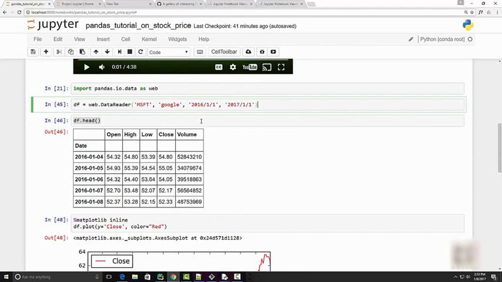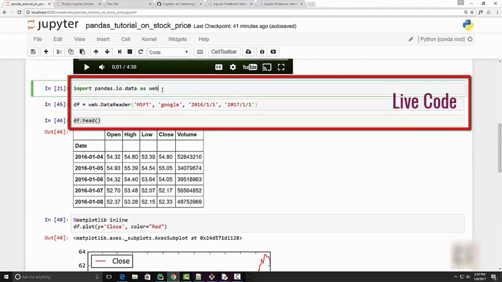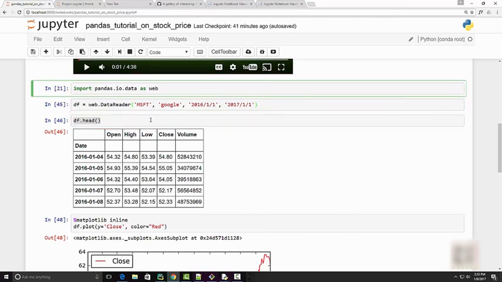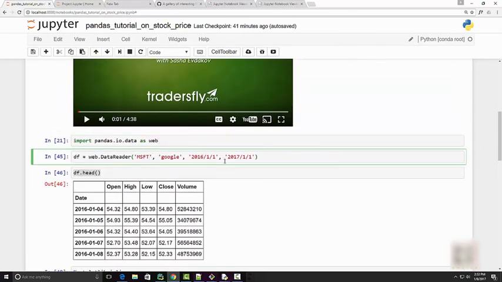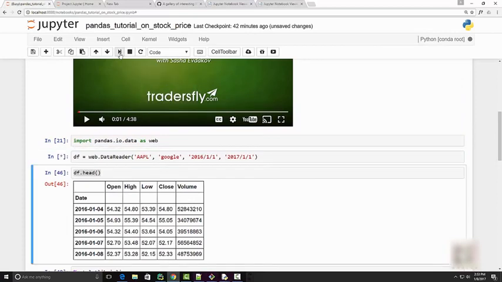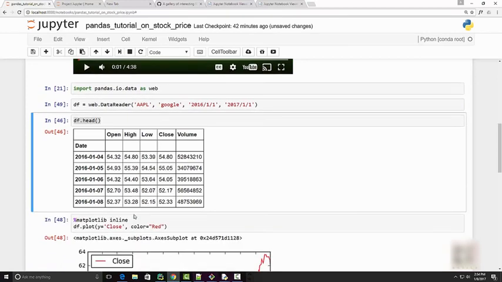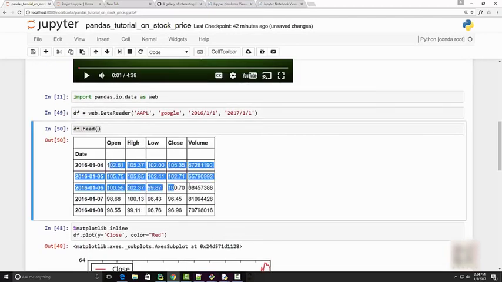So you can see that here I have a Python code which is trying to use pandas module to retrieve Microsoft's stock price in a table format and also in a chart format. Okay, now I can change from Microsoft to Apple. Let's say I want to retrieve the price of an apple. Okay, now when I will run this code, you will see that these prices will change when I click on this button. So you can see these prices got changed.